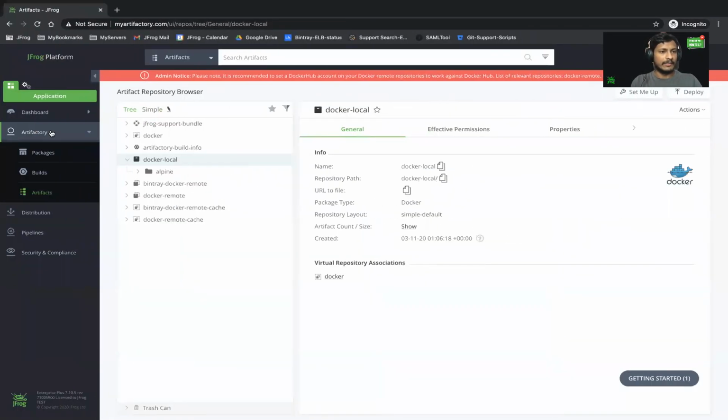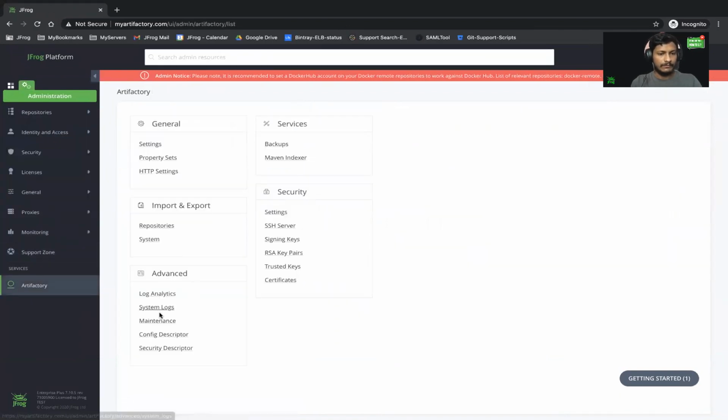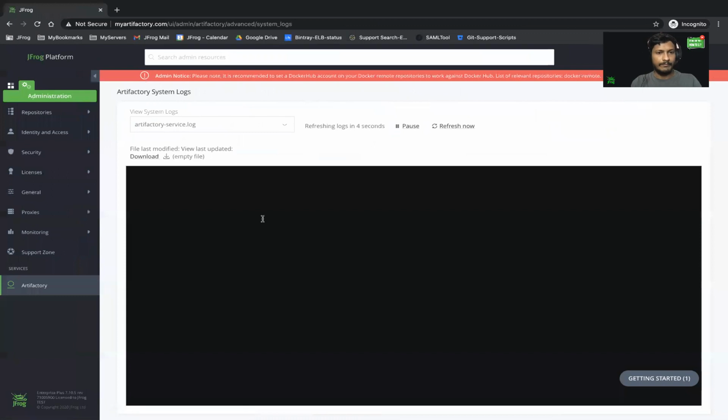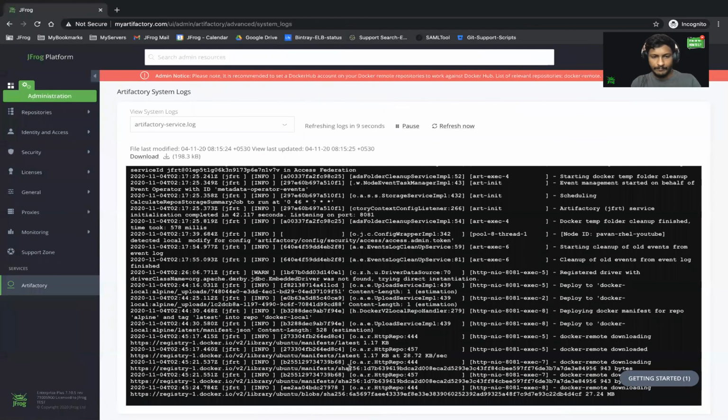We can check the status in the Artifactory logs. It is going to the registry and then it is trying to fetch.